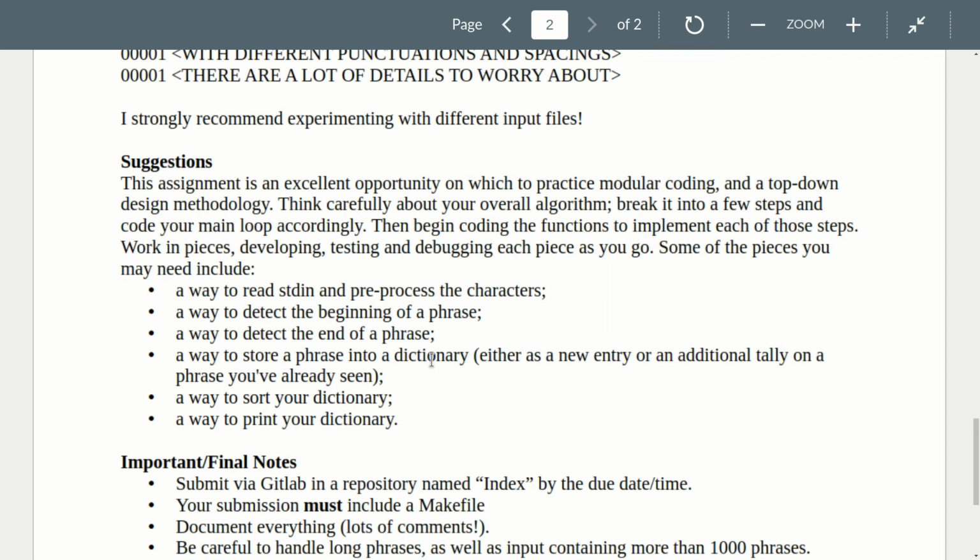And then a way to print is really just a for loop with some formatting. So %05d will print a 5-digit number with leading zeros. So that's the whole magic for making your count appear the way it's supposed to. And then space, angle bracket, %s, angle bracket prints out the phrase in brackets. So that's just a for loop with the right type of printf.